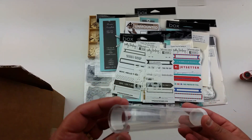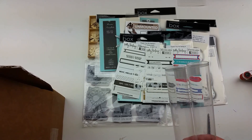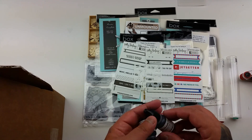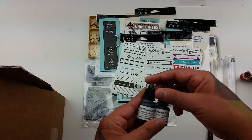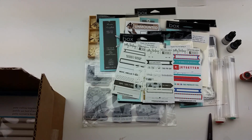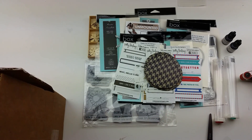Just reaching in — an empty tube. I wonder if something was in there. Must have been something in there, right? What's this? I don't know, we'll find out — maybe these were in there. Blueberry, blueberry — so you got two blueberry 'My Favorite Things' hybrid inks. I'm gonna have to look in here real quick.